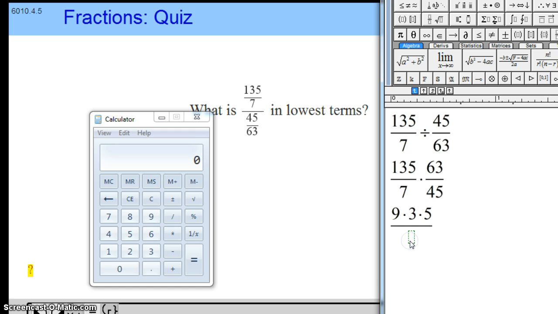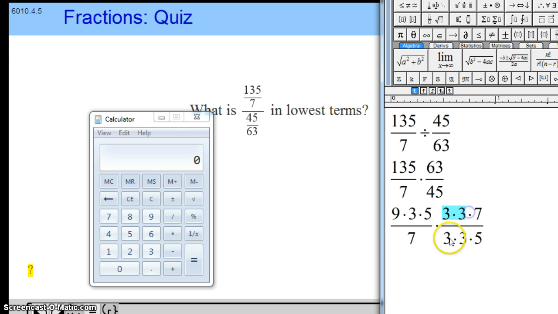And then that's over 7, and 7 is prime. That's multiplied by 63, which we said was 9 times 7, and 9 is 3 times 3. So 3 times 3 times 7. And then 45: that ends in a 5, so you can divide it by 5. If you know your times tables well, which you should, this is 5 short of 50, so that's 9 times 5, which is 3 times 3 times 5. So we see a lot of common factors, and a lot of this is going to cancel out.